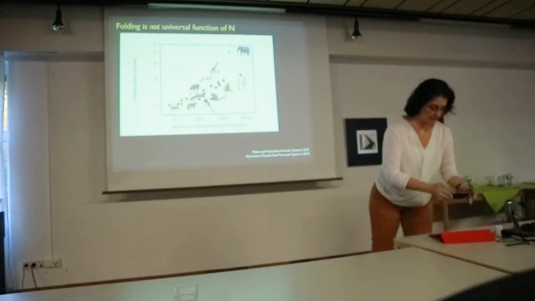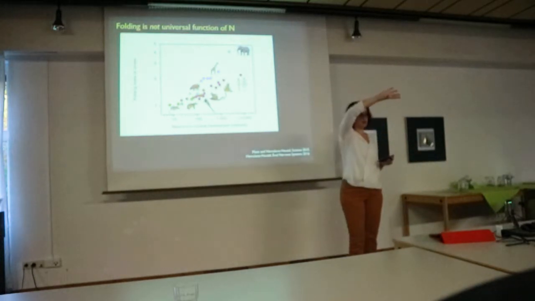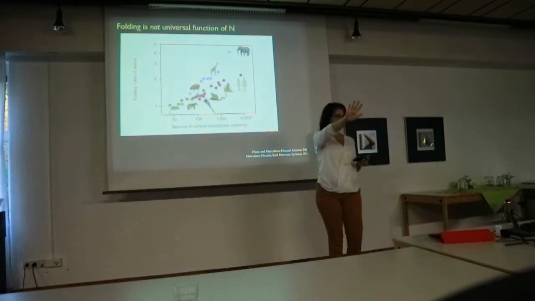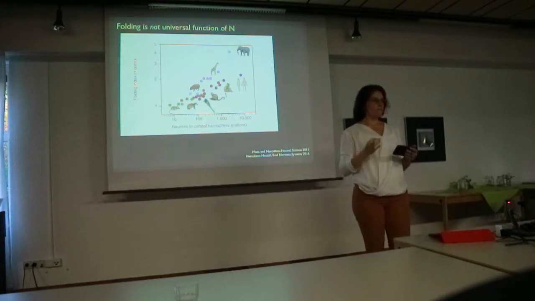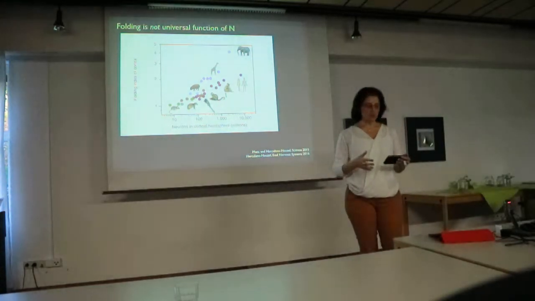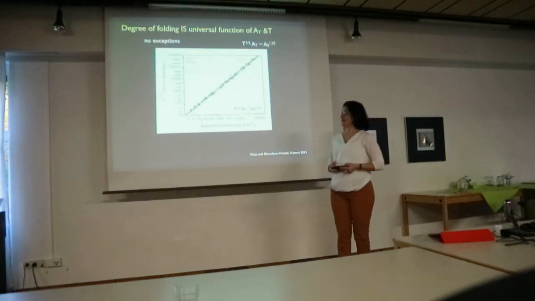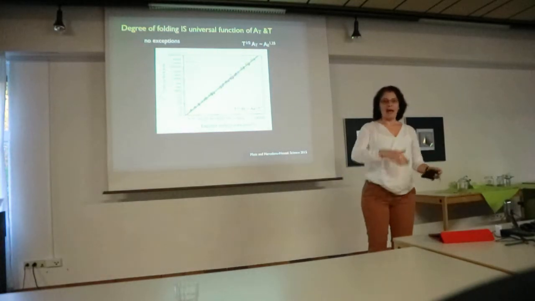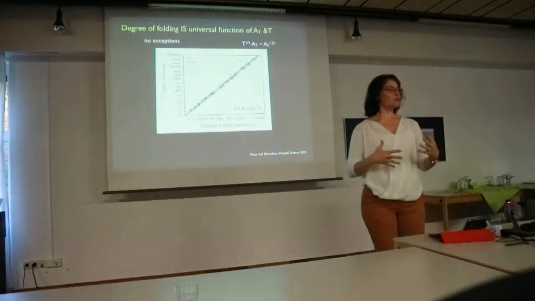So the equation is simply that of a product of total surface area, the square root of thickness of the cortex, and that should scale as one single universal function of the exposed surface area of the cortex. And lo and behold, you get this. You can imagine the commotion in the lab and all the jumping.